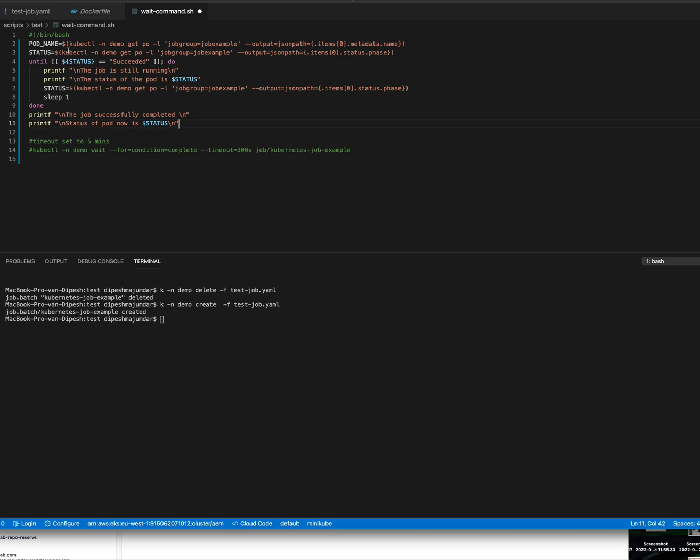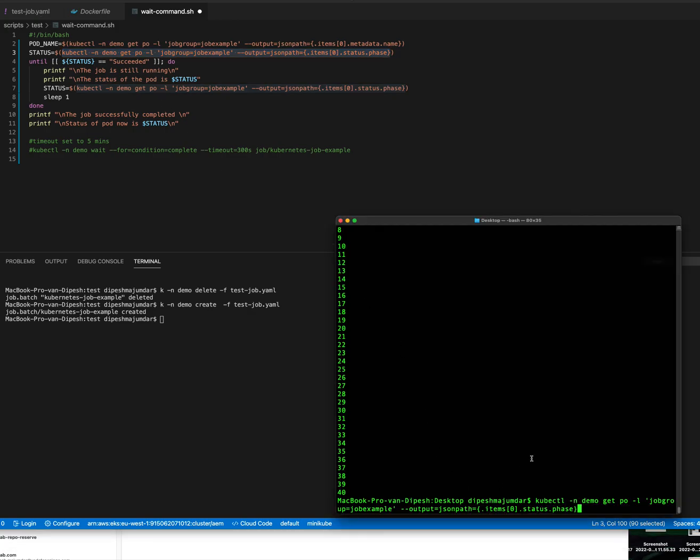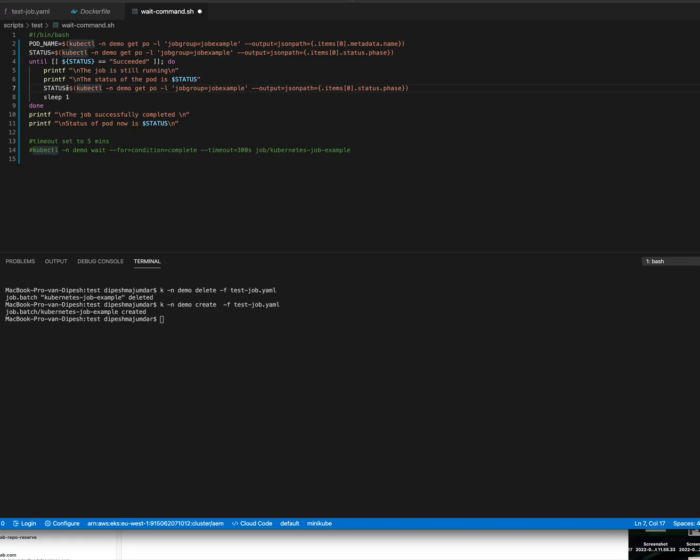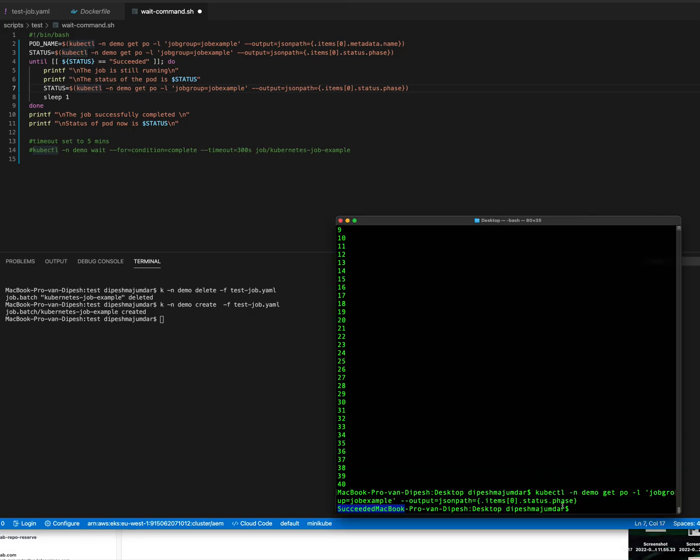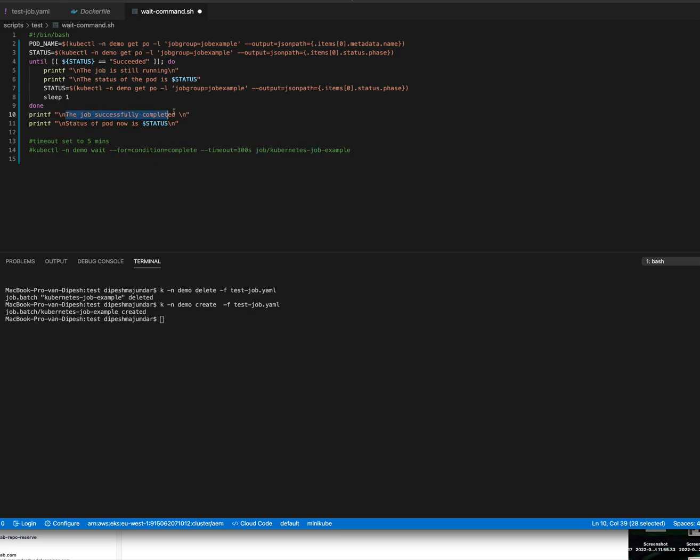So this is the wait command basically. You can check the status, and I am capturing this in a status variable. If I do this, you can see this is succeeded. So you create a loop over here until the status is succeeded. You keep polling, you keep checking, and again capture the status in the status variable. Once the status is succeeded like this, then you can come to the conclusion that yes, the job is successfully completed. In this way you can check the status of the job.